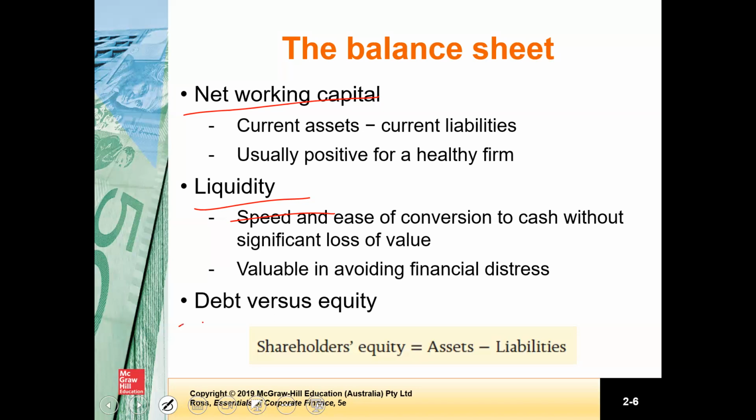And last of all, debt versus equity. To the extent that a firm borrows money, it usually gives first claim to the firm's cash flow to its creditors. Equity holders are entitled only to the residual value, the portion left after creditors are paid. The value of this residual portion is the shareholders' equity. Shareholders' equity in the firm is the value of the assets minus the value of the liabilities.